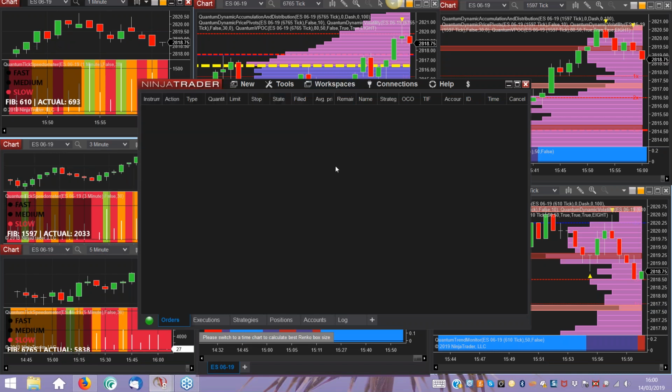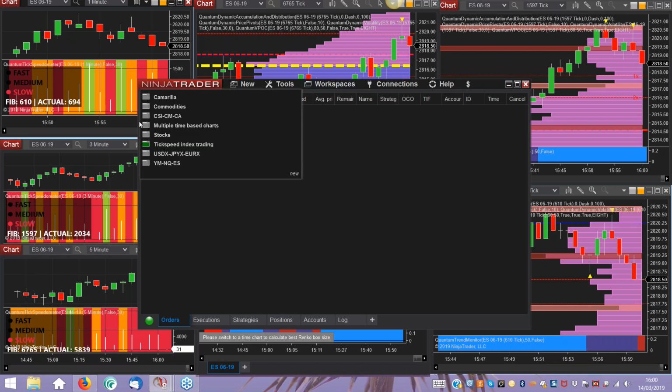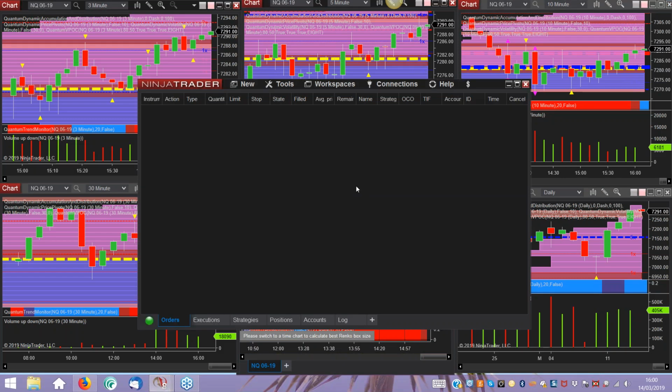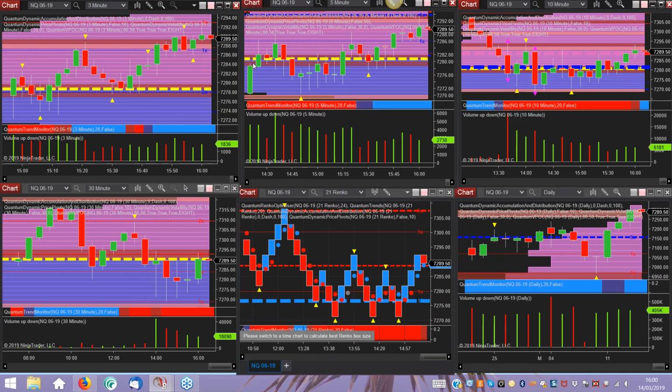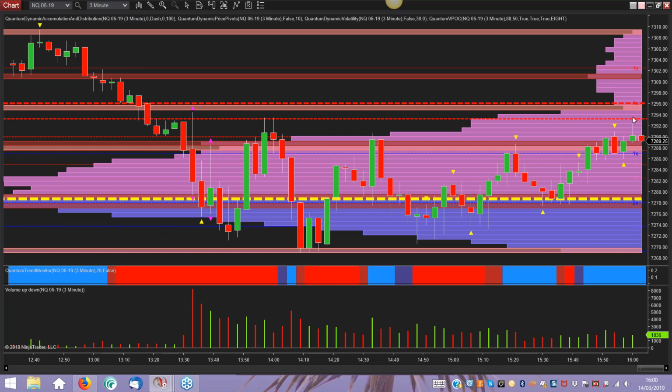Let's go back to the tick speed. Oh, sorry, we're on the tick speed, beg your pardon. Let's go to the time again. There we go. The NQ, whilst it has paused, it hasn't actually reversed for the time being, but it's certainly exhibiting the same sort of characteristics as the ES. We hit that, so that's been tested, and that's strengthened that region a little bit, and we've got this region above here. But, as I said before, if we can get above 72.96, 72.97, let's say, then that should give us a good platform for a run higher for 10, 15 points maybe, if it's going to extend that far.